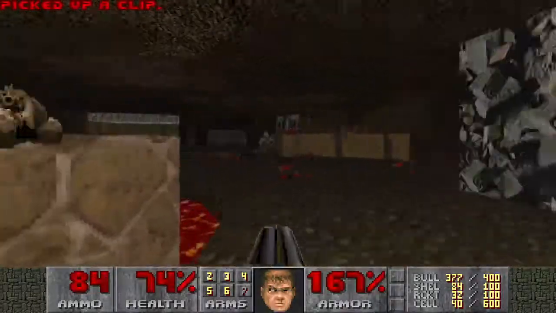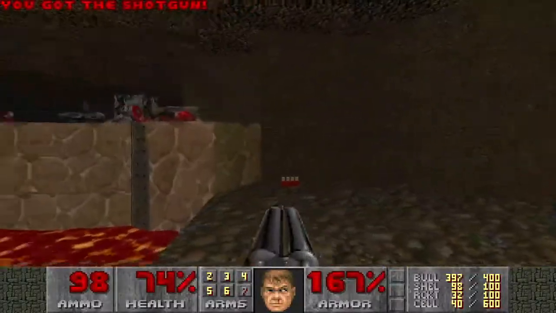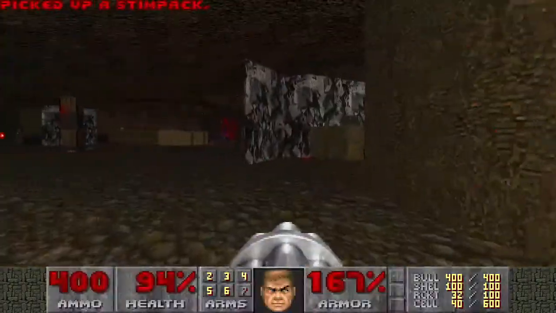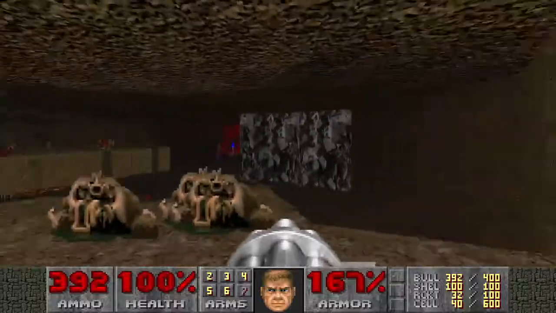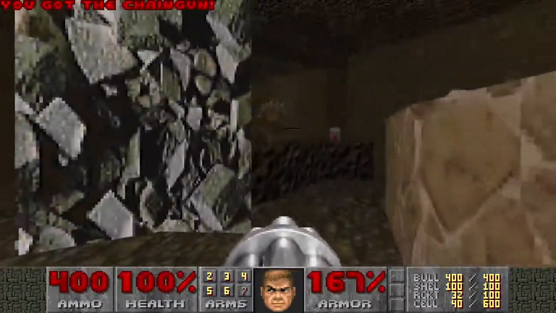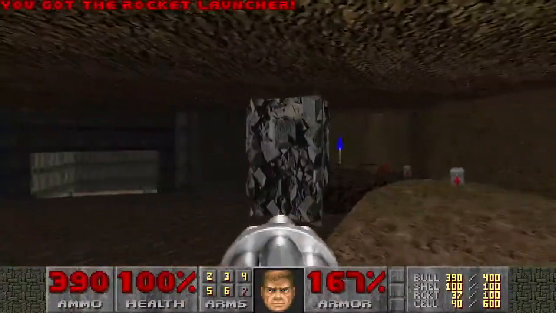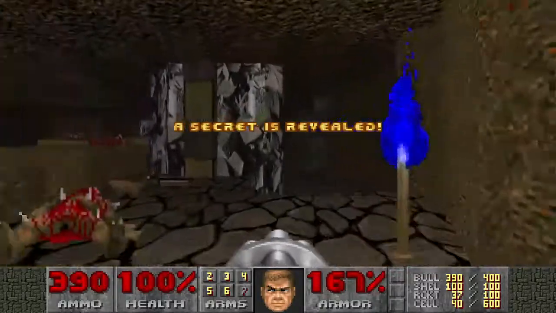With these maps I wasn't doing that, I was doing these straight into the editor instead. And I think that also probably contributes to the more organic looking layouts that we see here. Up here to grab that, and there's a leap here. That looks like a secret. It is. Different textured wall.